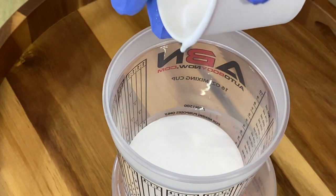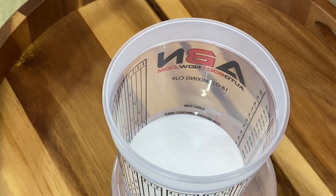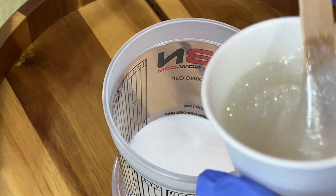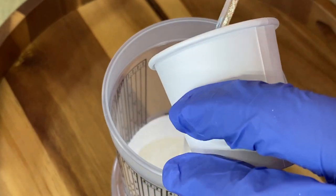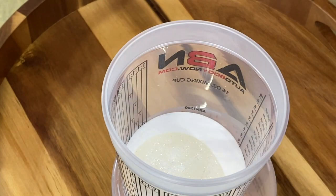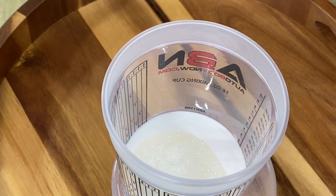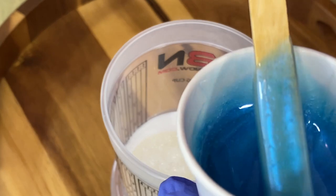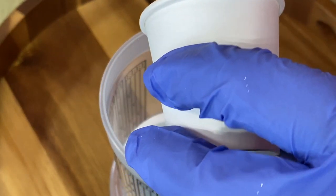So what I've got here is a couple different whites for effects, as well as things that appear to be white, like I've got diamond dust mixed with a little bit of interference, so that'll definitely add some white sparkle to it. And then this, which I haven't used in a while, is, oh my gosh, forgot the name of it, Adriatic Blue by Lawrence, which is a super pretty blue. So I gotta have a little color in there.